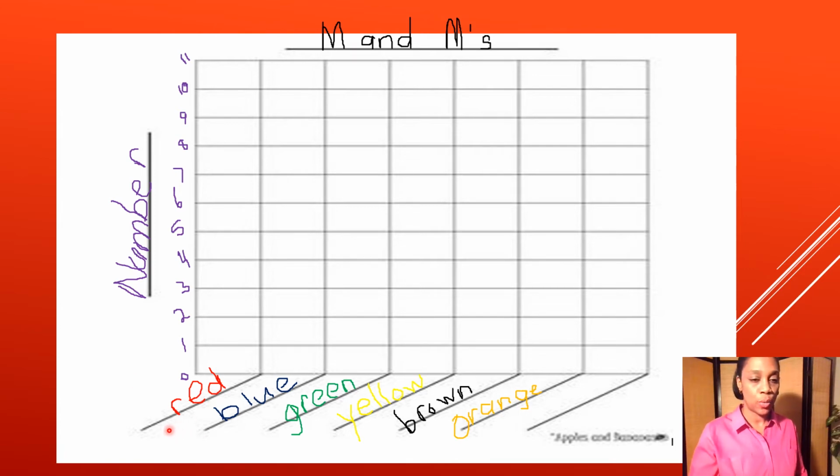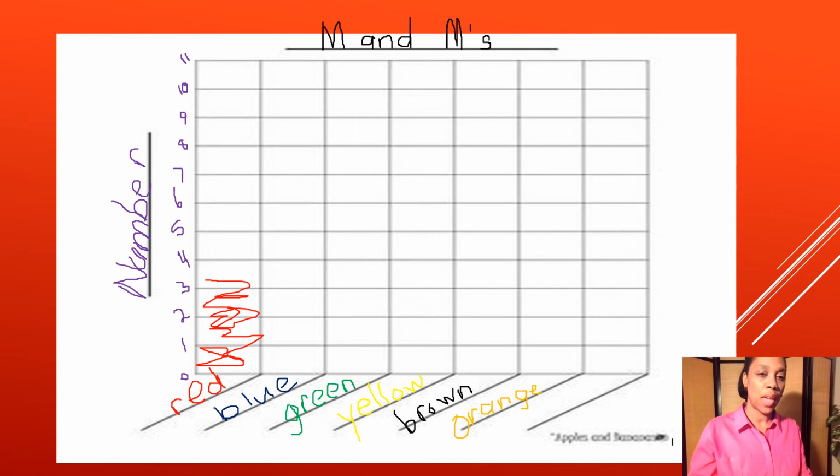Next, we see our titles. Each color has their own section. So this is the red, blue, green, yellow, brown, and orange. In order to make our bars, we're going to color in, and we're going to stop at the number that represents how many of that color we have. So let's start with our reds. I'm going to pick up my pen, and I'm going to take the red color and color that in. Well, you would do a lot better job than I would, but I'm going to just squiggle this in.